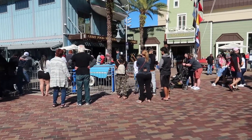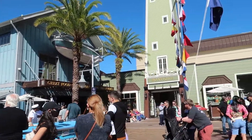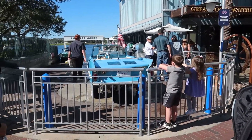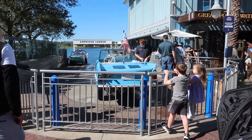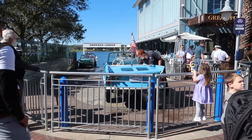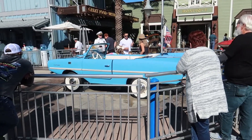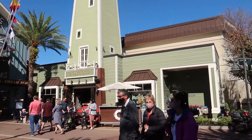Down over here is one of the coolest things you can do at Disney Springs — amphicars. These are ran by the Boathouse, which is a restaurant in itself and really one of the best restaurants at Disney Springs, featuring seafood. These amphicars actually run on land as well as in the water. You can rent one and a driver will take you out onto Lake Buena Vista. It is pretty expensive, but kids love to come over here to the rails and watch the cars go out onto the water. The Boathouse also has its own store.